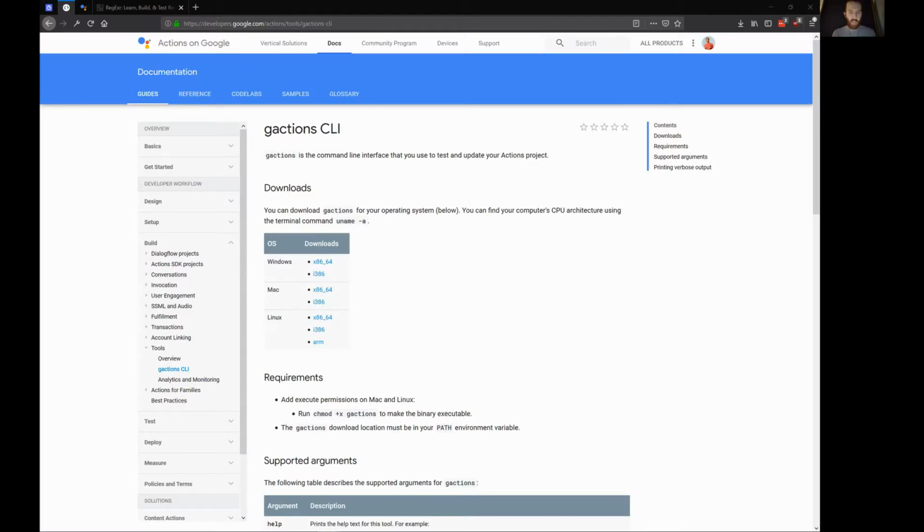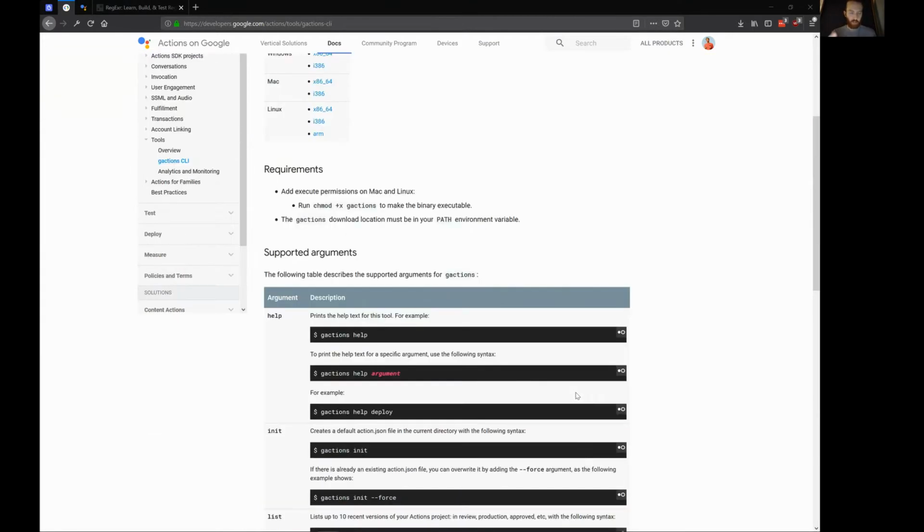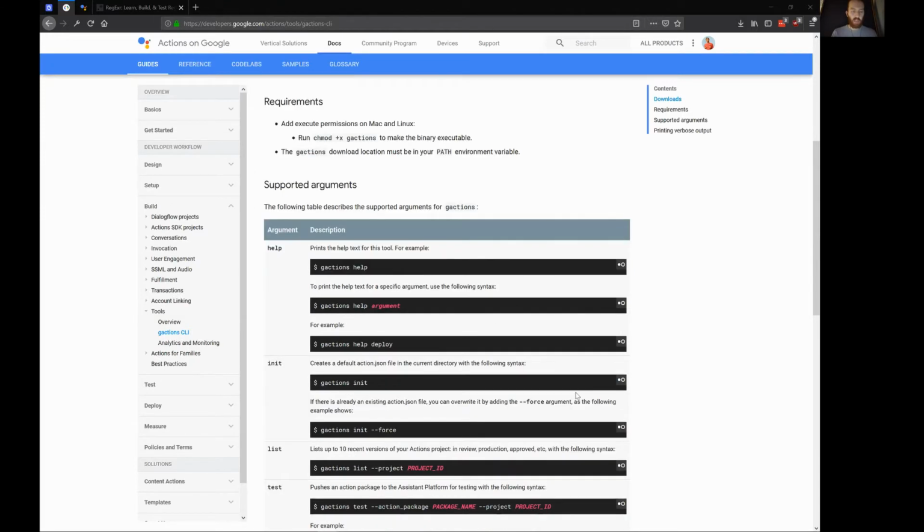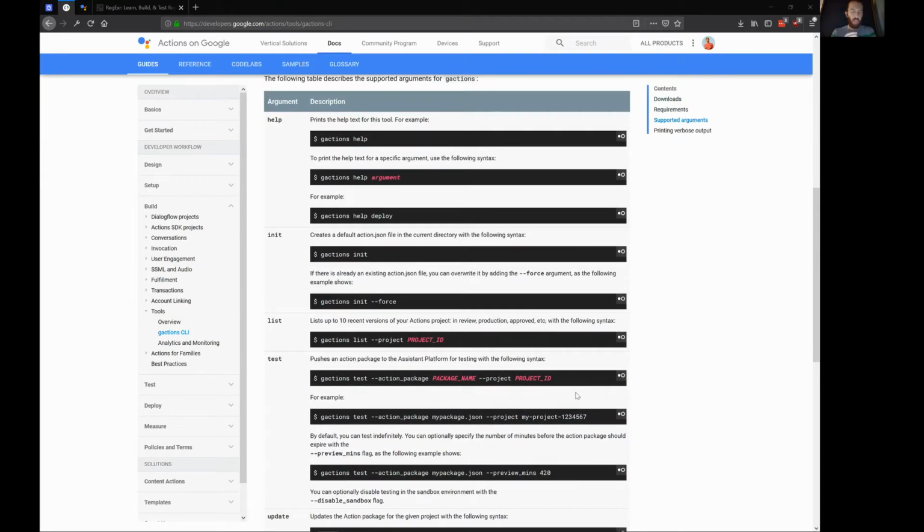So I'm going to go ahead and share my screen now. And the first thing that we want to do is download the gactions CLI. This is a command line tool that provides you some resources for getting up and running and deploying your Google Assistant action. If you've ever used the Ask CLI, it's very similar.